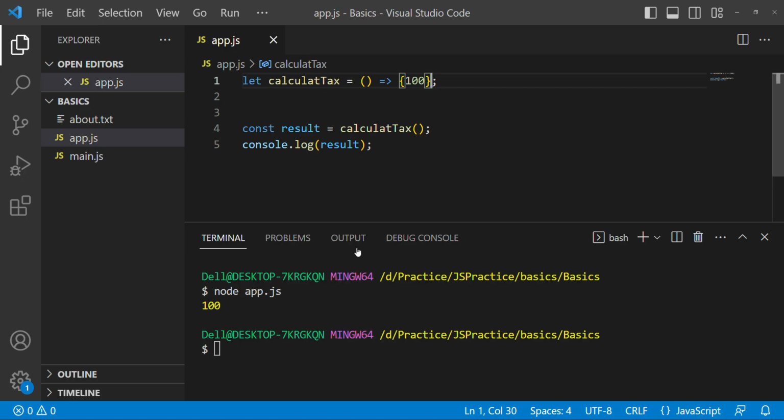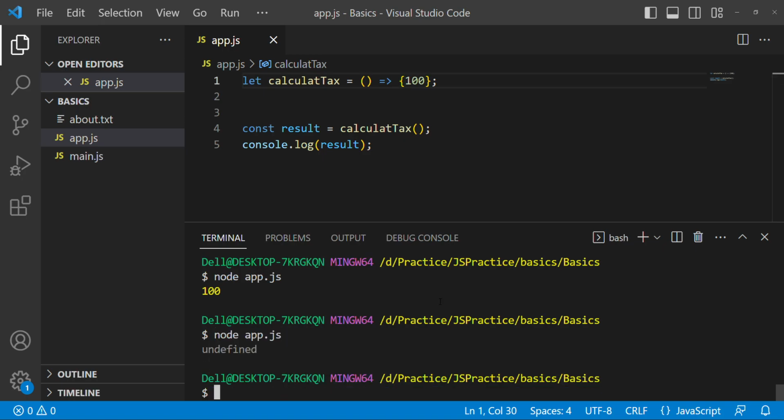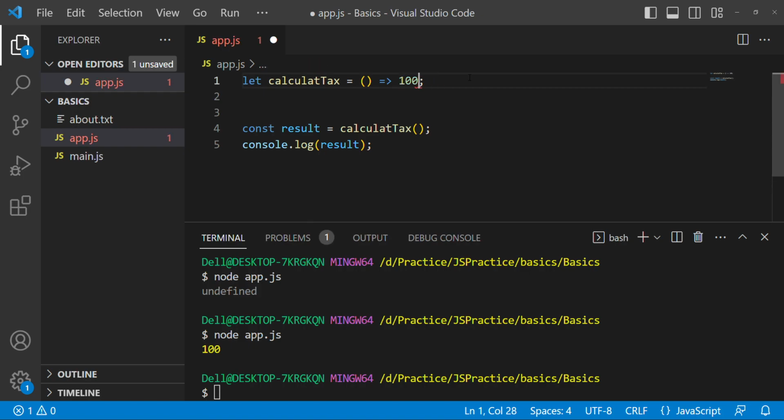Let's try to run that now. Oh, I am not returning anything, so this was the valid one, so I need to remove this one also.